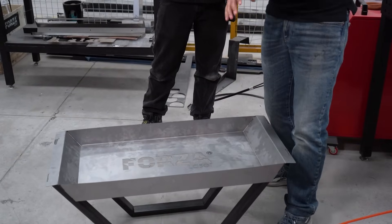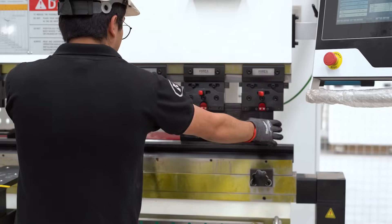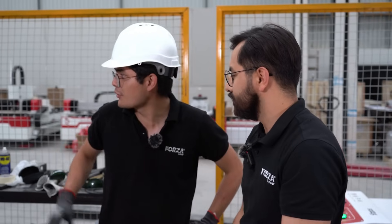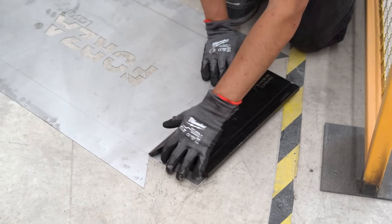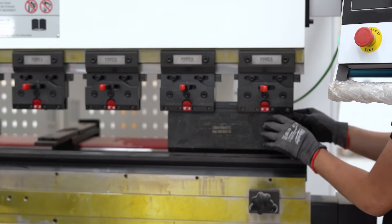Even though we have some experience, you don't need to be an expert to do this. Sandy, what was the hardest part of this process? Honestly, the machines are super intuitive. If you ever have questions, you can message our support team and they'll help you right away, whether it's for the bender or the cutter. Really, it's just a few clicks and you're cutting. It really depends on your product which die set you're going to use — you don't need a lot of experience. You've got a team of engineers who can say: load this into your controller, and that's it. You're good to go.